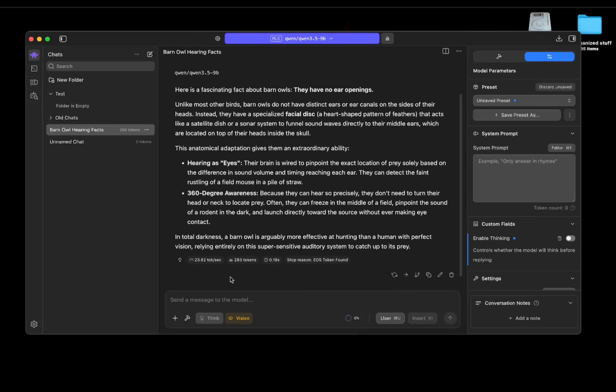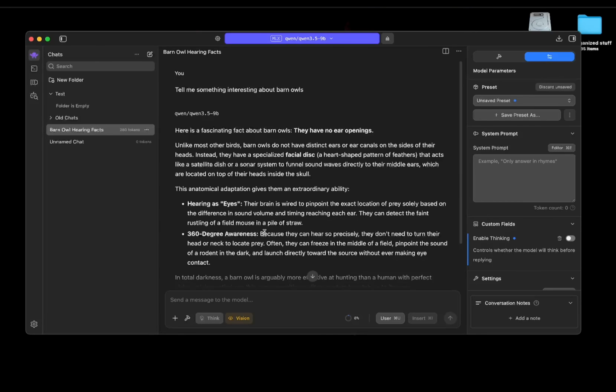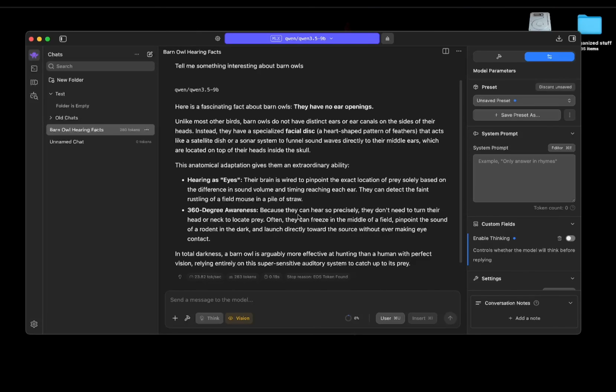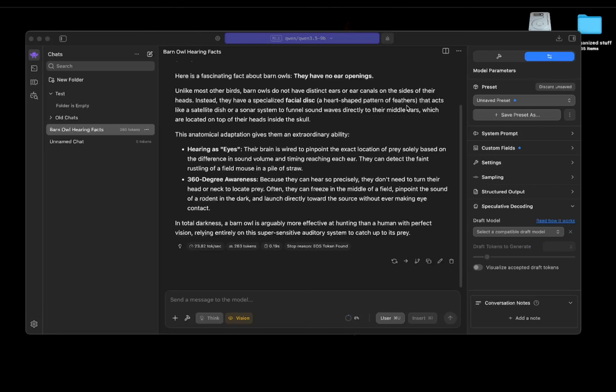And that responded at a rate of about 23 tokens, almost 24 tokens per second, which is just the speed of the reply, essentially, which is very good for running completely local on this laptop. Okay, I think I'll show you one more thing before we get out of here.